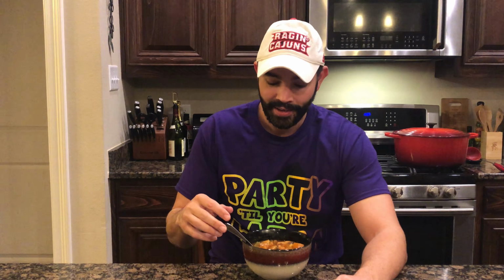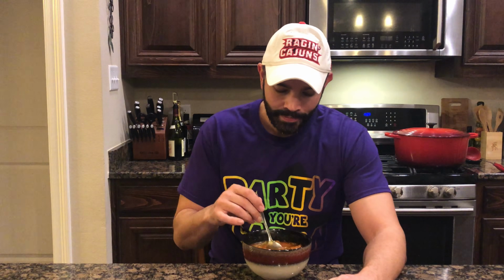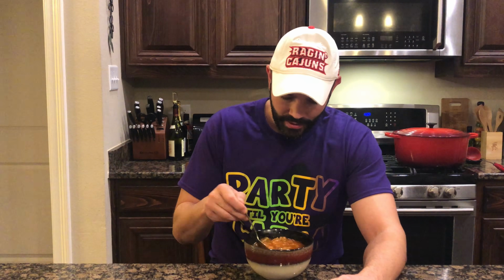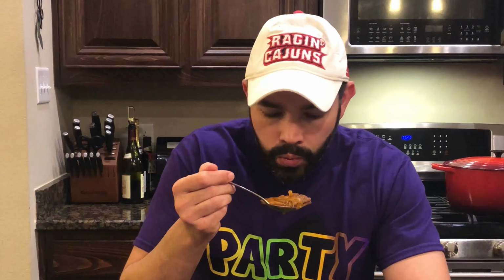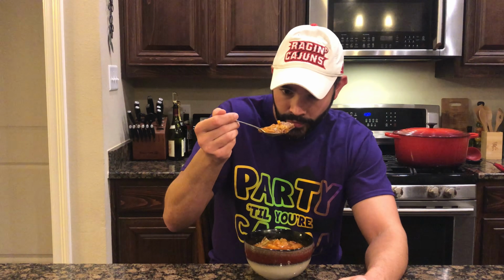This has been sitting here for a good hot minute, literally, and it's still steaming. That just goes to show you how hot it is once the soup is actually done. Man. We gotta get a bite. Just don't wanna burn my tongue. Get a good bite here. Oh, perfect. Some meat and some mushroom. My mouth is watering. Here we go.